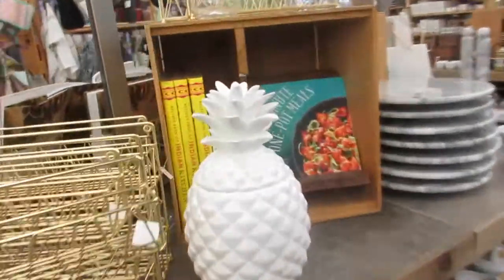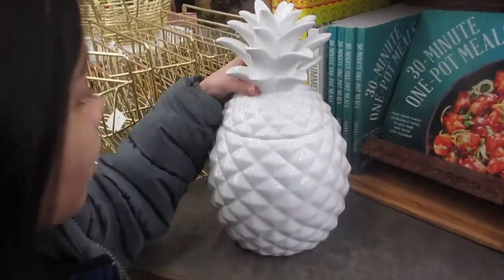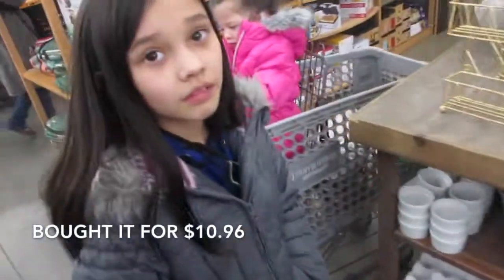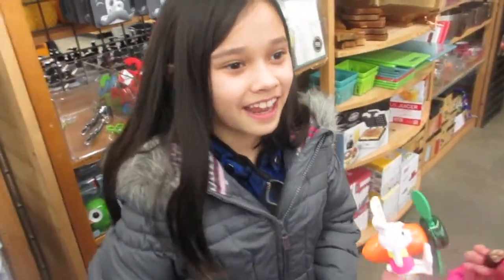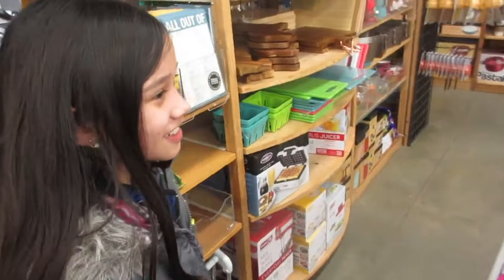Danica's content with her cookie. Oh look at this — I have to get this, it's a cookie jar! I don't even know how much it is but I'm buying it. It was only $14.99 for that pineapple cookie jar! And dad was looking through the hot sauce section and randomly found one called 'Slap Ya Mama' — slap ya mama hot sauce! Silly dad.